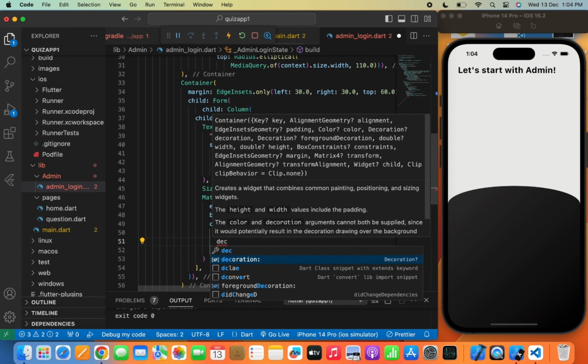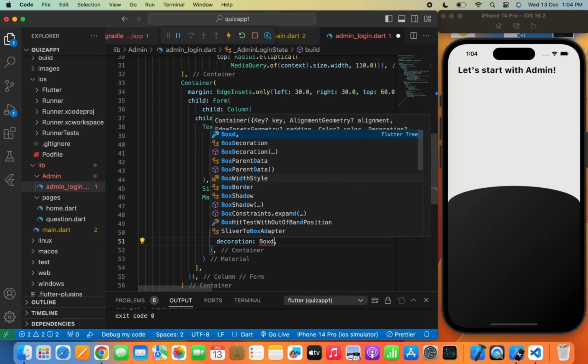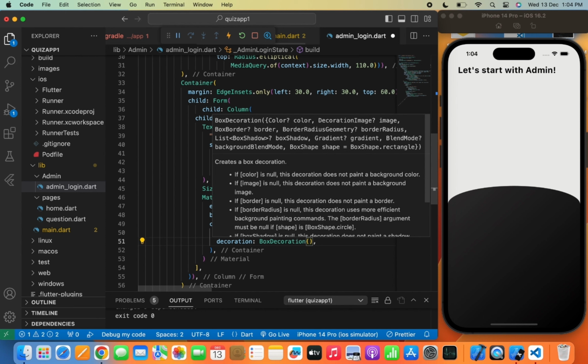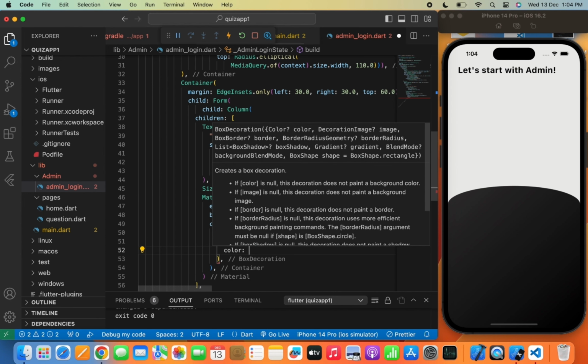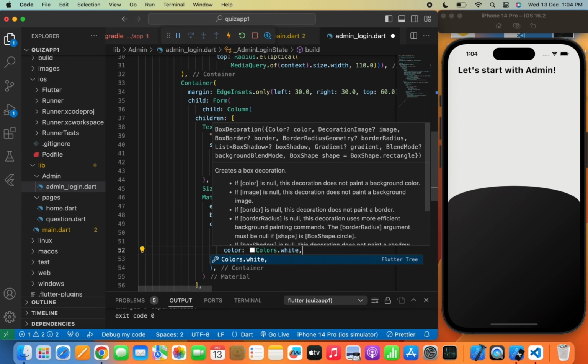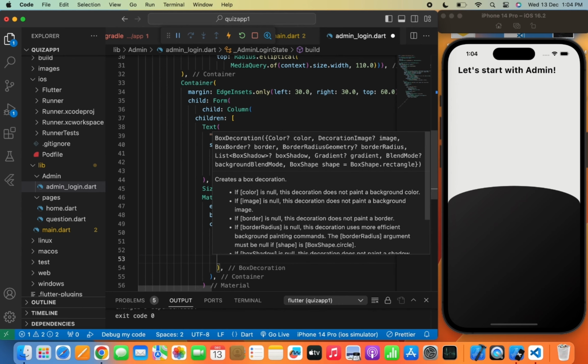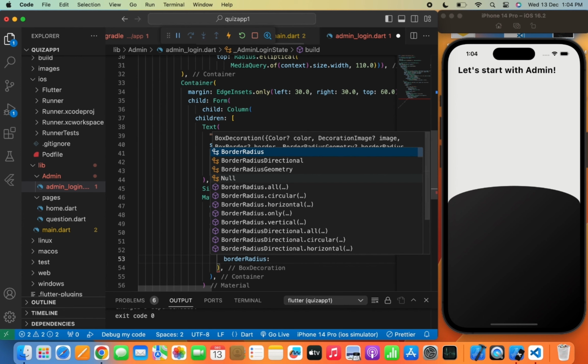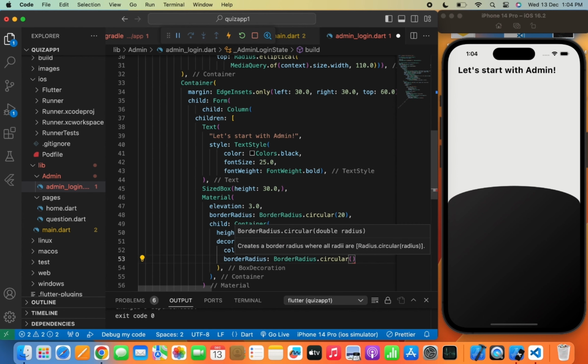Now decoration BoxDecoration, color Colors.white. We'll give the border radius to the container here. So we'll write borderRadius.circular 20.